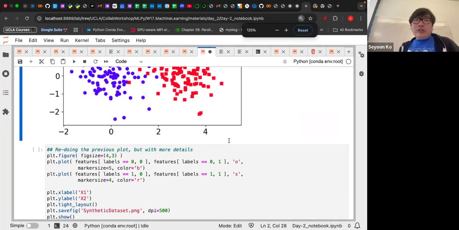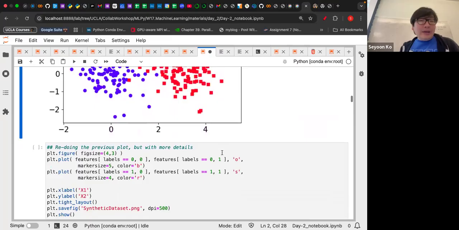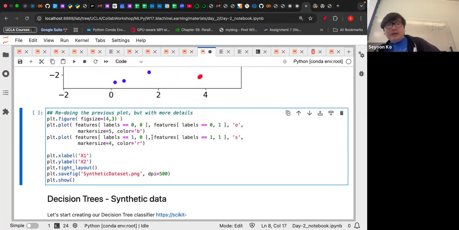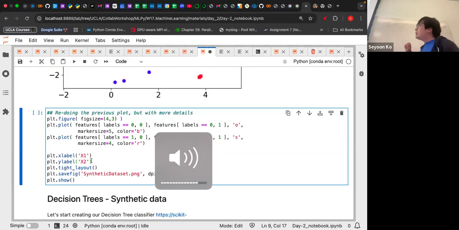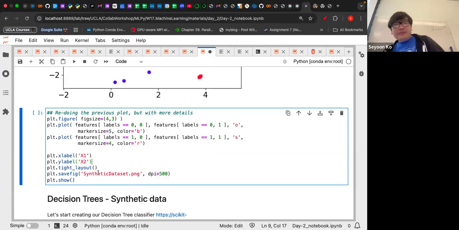And we can, of course, add more details using what we learned yesterday. Maybe we can adjust the marker size, adjust the figure size to 4 inches by 3 inches. We can also put labels on the x-axis and y-axis. We run the tight layout method to fit the figure to the frame.